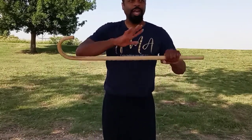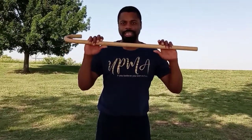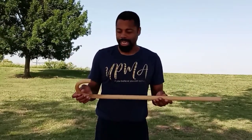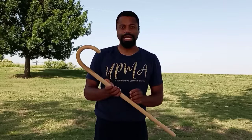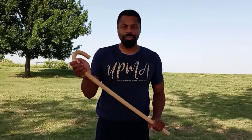Like I said, we could get really deep with it, but I just wanted to show just a base video for this, so you guys would know cane is a very, very good weapon. So you can get any cane, especially with the hook, is great. If you get a straight cane, there's certain things that you won't be able to do as far as defending yourself with it, but it's still just as good.